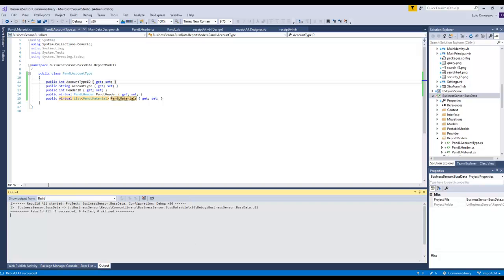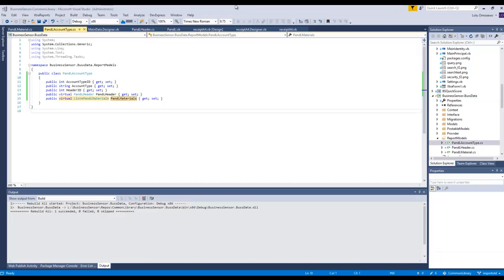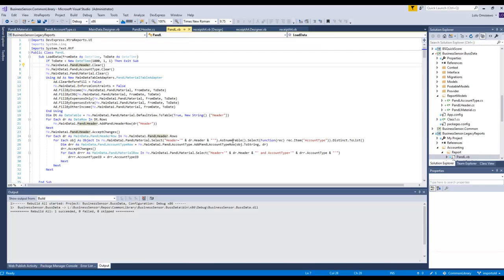Okay, so we have 1 success, 0 fail, so fine. You proceed straight to the Dev Express report. Now we're at the code section of the Dev Express report.